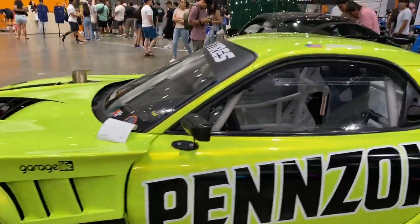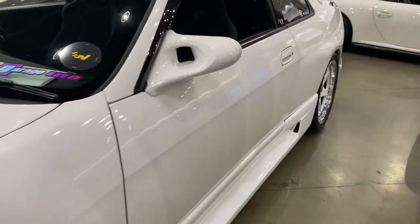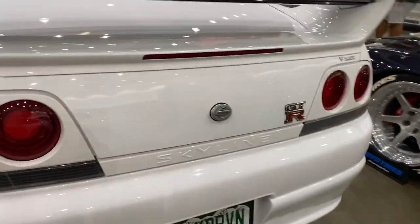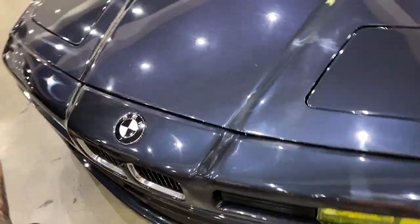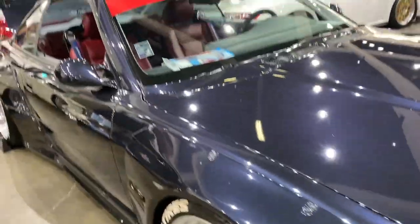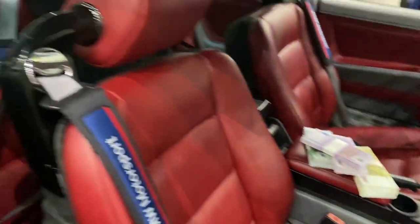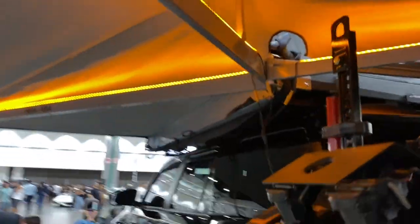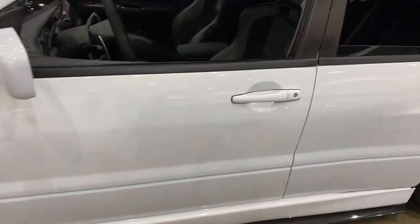Freaking spitting flames at FuelFest. Look at this mint R33 — it's crazy how old cars can look just so good. I haven't seen one of these BMWs in a long time, these are really really nice, with a red interior. And honestly if I had a car to camp in, I think it would be a 4Runner — look at this, it has a whole camping setup on top with all the nice lights. You don't see these Evo wagons often.